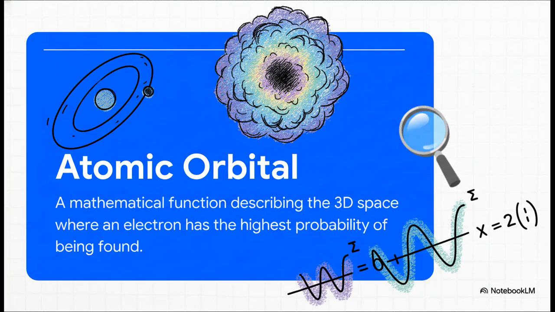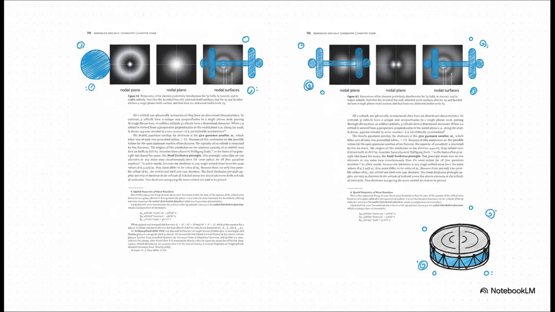So let's be super clear here. An orbital is not a path. It's not like a planet orbiting the sun. It's way more like a weather map or a heat map, showing where the electron is most likely to be at any given moment. These maps are the solutions to Erwin Schrödinger's famous wave equation, and they are the fundamental building blocks of an atom. So check out the basic shapes. The simplest orbital, called an s orbital, is just a sphere of probability.